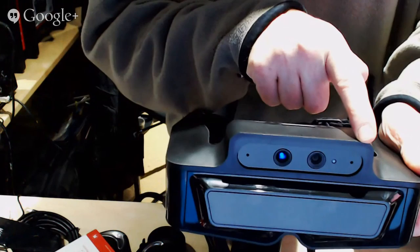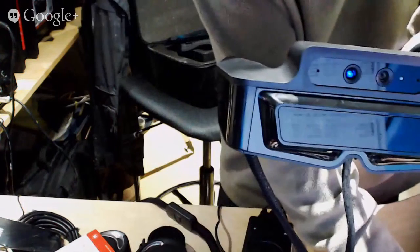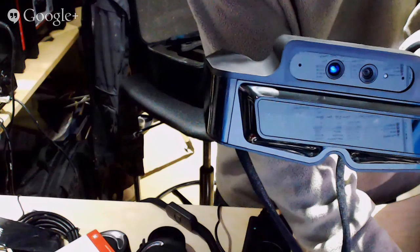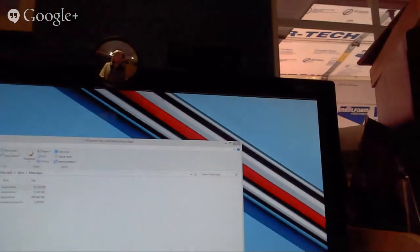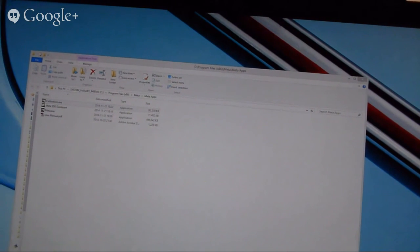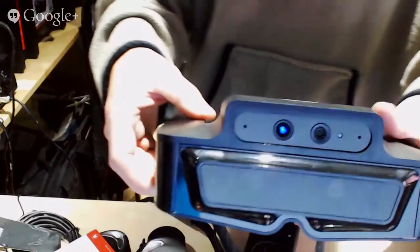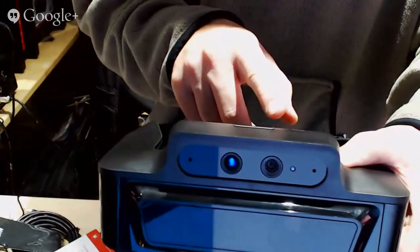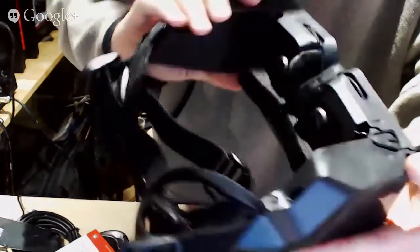There's a mic array in the top of this thing that shows up as a mic input device in Windows. There's an RGB camera, which I can actually flip over to. So there we go, this is the unit. Go back to our Logitech here. Then there's an IR camera that assists with the 3D, and I think that's an LED indicator on the front. I'm not entirely sure yet.